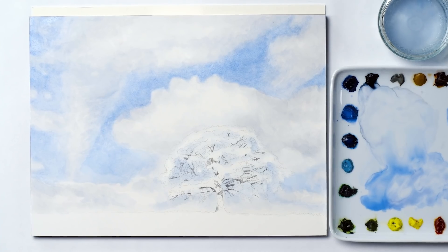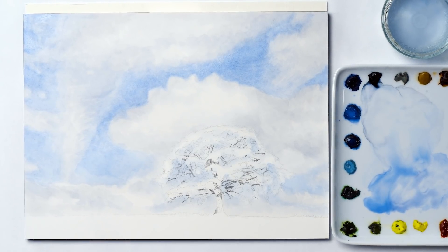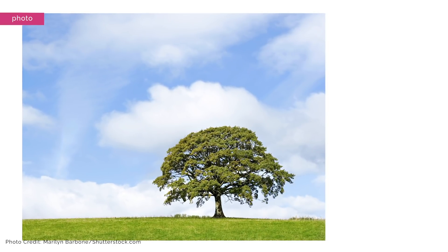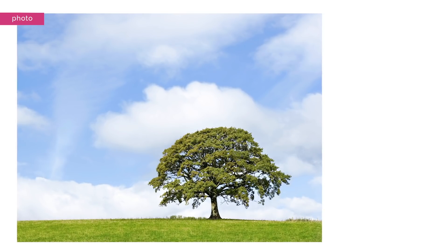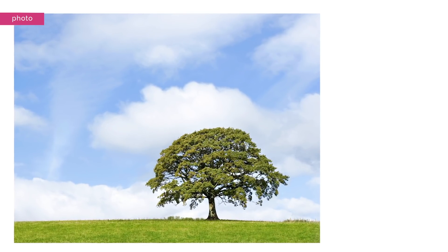Alternatively, here I'm going to show you a much drier layering method that you might just find a lot easier. I'm painting a little landscape here based on a photo. Once the tree with its dark greens was painted, it would be almost impossible to paint the sky around the tree without causing the greens of the tree to bleed into the sky. So we need to paint the sky first.